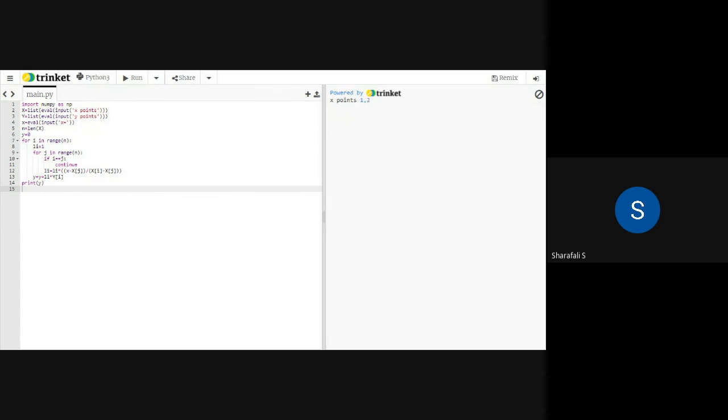Okay, points 1, 2, 5, 10 or something. Next value I will put 3. Okay. Now you can see 3.011 is the corresponding value for y when I put x equal to 3. This is how it will work. So this is the y value corresponding to the x value.